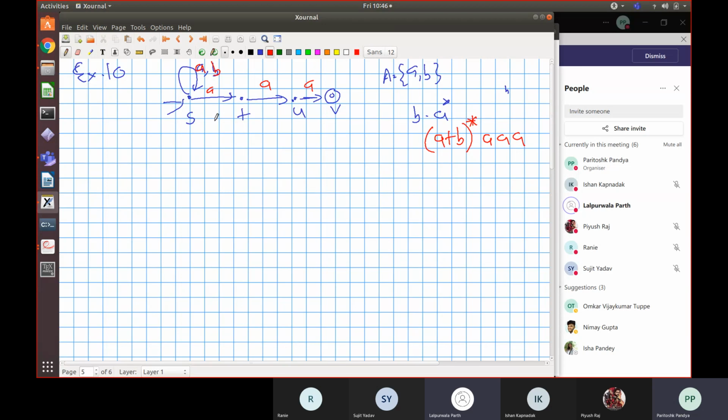Can we write also A star, B star, A? See, this will not recognize the following word. For example, if I've got BAB A, this is a word which will be accepted by the automaton, because I skipped this. But here you are saying there is a sequence of 0 or more A's followed by 0 or more B's. So I am not allowing the BA pattern to occur there.